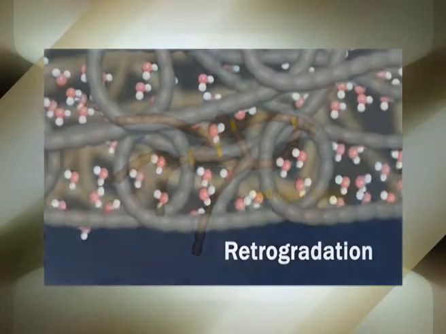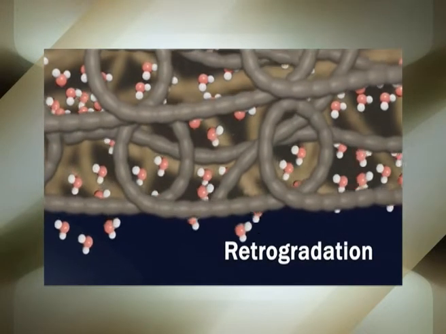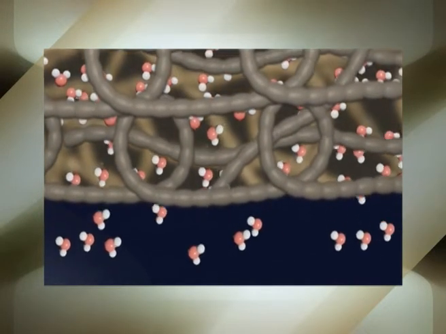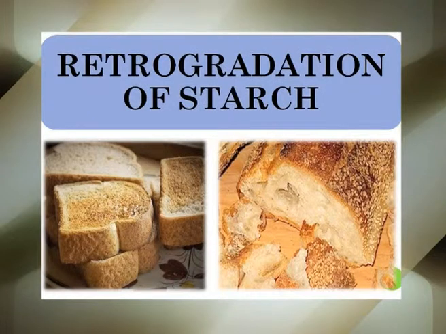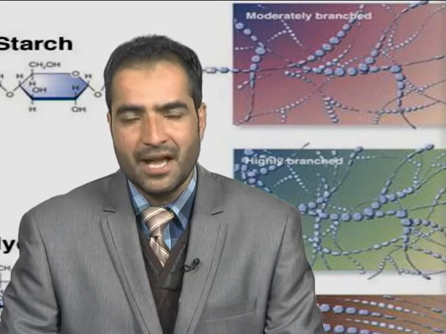This reassociation and recrystallization of amylose causes release of the water absorbed and bound during gelatinization, leading to the phenomenon known as syneresis. Retrogradation of starch in food products is a concern as it affects product quality. The stability of starch contained in products during cold storage, in particular, is greatly affected by the extent of retrogradation.